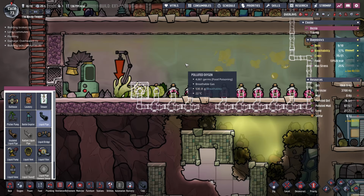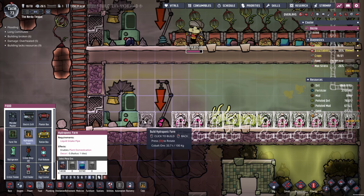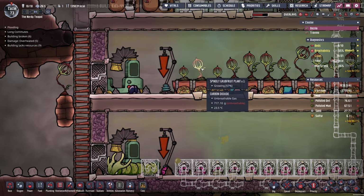Excellent. And then we want to build that all the way along there. So we'll add those in. Very cool, very cool. See, that could move over one, that critter drop off. We'll just add that in there. And then these, yeah, these are fine.